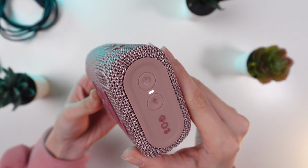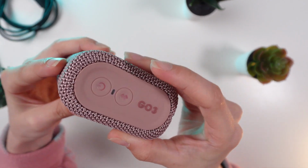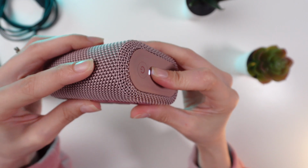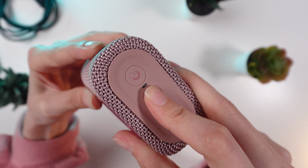Now here's the magic combo. Press and hold the volume up and Bluetooth buttons together for about 10 seconds. Keep your finger on them until you see the LED indicator switch off and hear that sound.